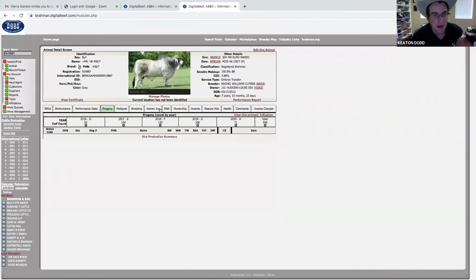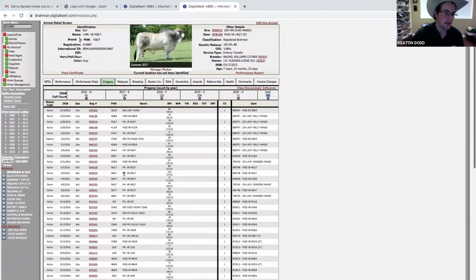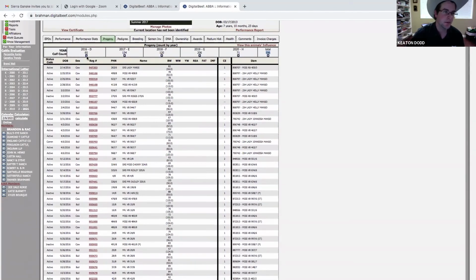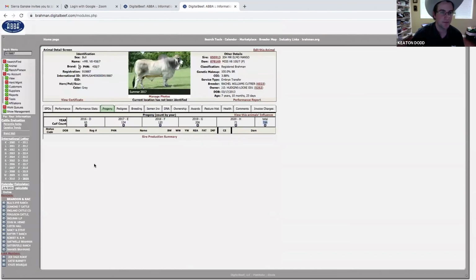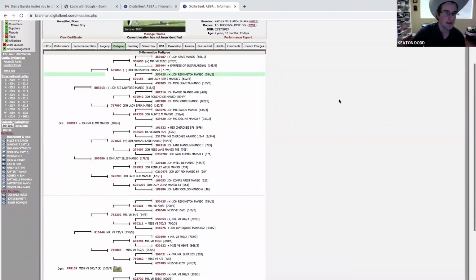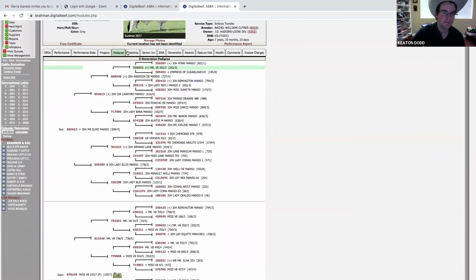All right, interesting tab here, progeny. You can see the calves that he had and what year they had him. Here he has 596 total progeny, but say we wanted to find a heifer that was born in 2016. You click right there on that plus sign, and all of his offspring from 2016 will pop up. If you want to get rid of that, you hit this minus and it goes away. Okay, you can see a very extensive look at his pedigree. We've got a four generation pedigree right there that you can look through and compare.